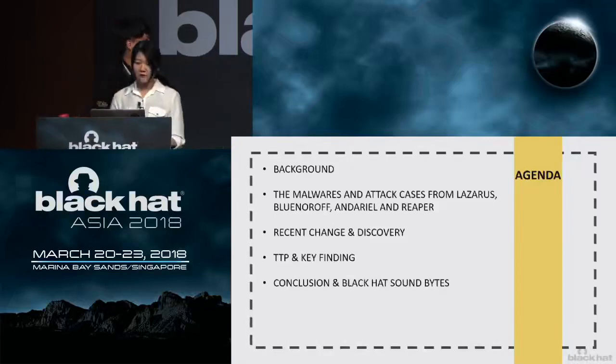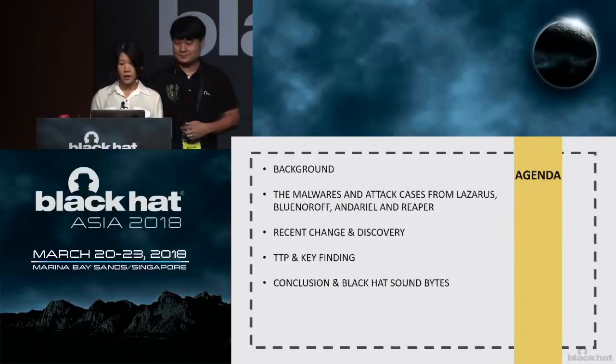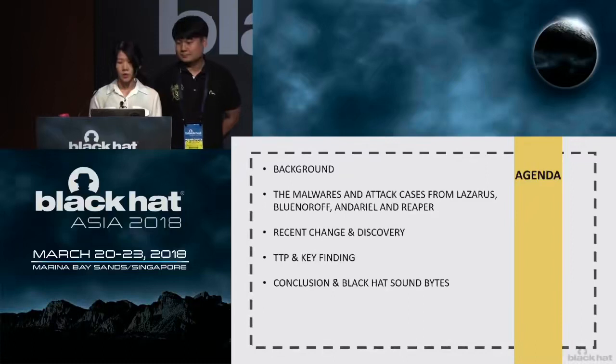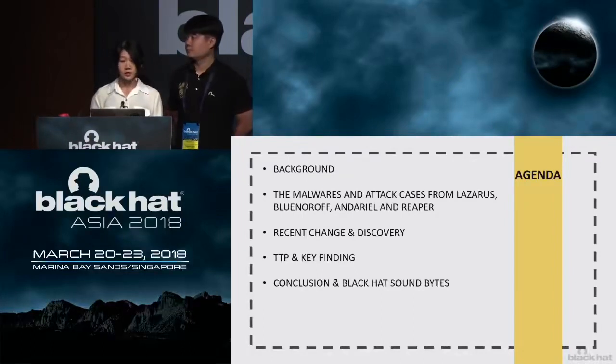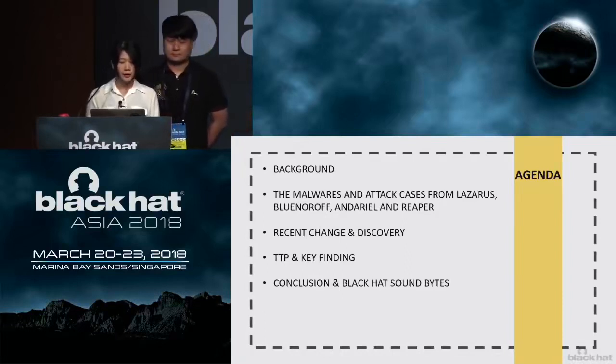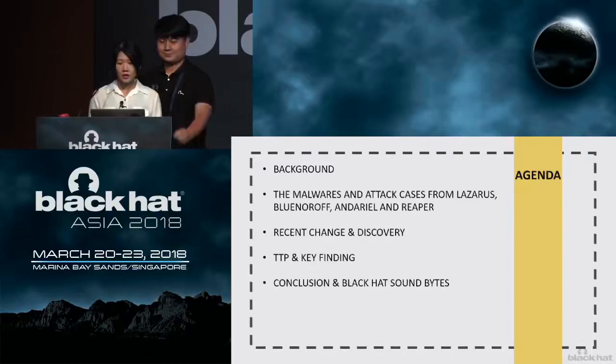Okay, so first, here's our agenda today. First, we'll start from some background of our research, and to explain our finding, we will show 4 attack cases identified from these different attacker groups respectively. And after that, we will show some recent change and discovery that we observed in the latest attacks from this group. And before the conclusions, we will summarize our research with the TTP and key finding that we observed in the past few years.